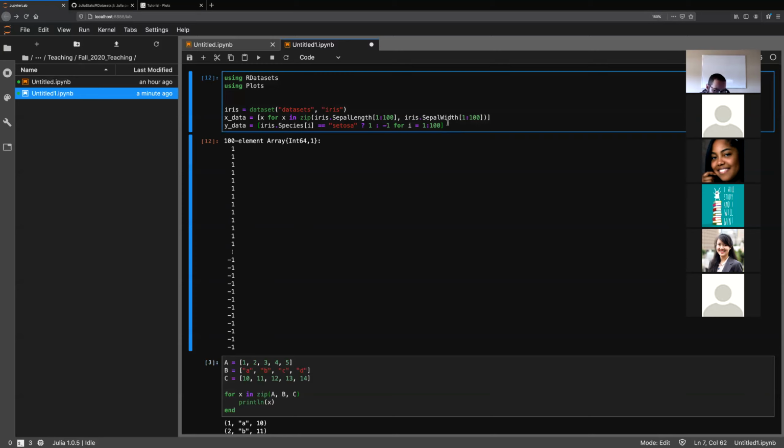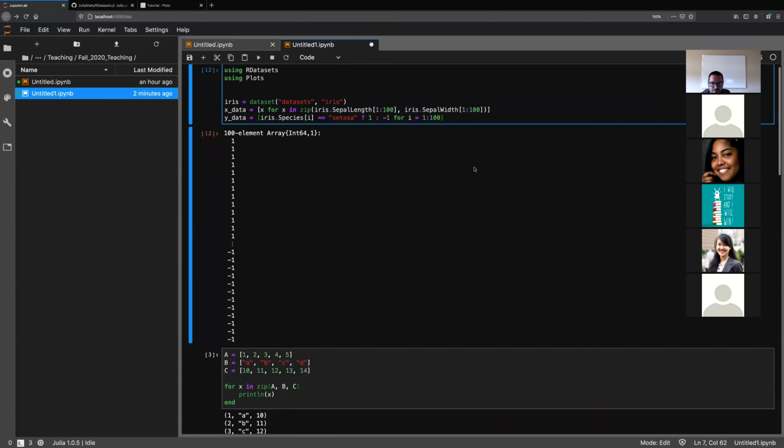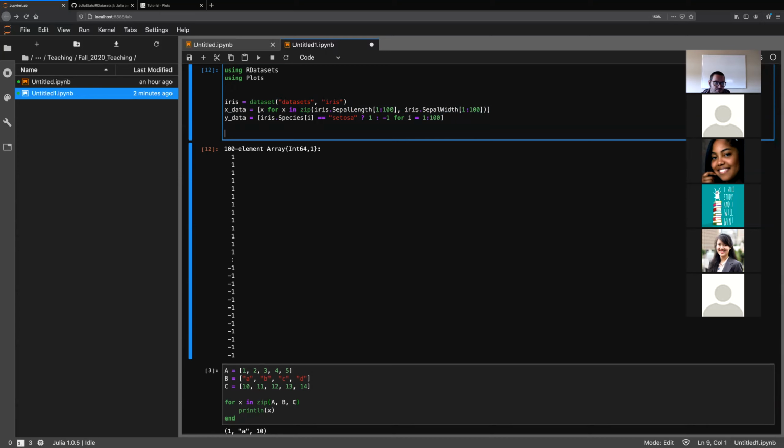Again, this is a big part of what we're going to be doing this semester. Every time we encounter a new algorithm, we're going to have to take a data set and parse it to get the data that we want. So picking the features is called feature extraction. Here we pick the first two features. Can I move on from this code? I just want to make sure that everyone's on board because we're going to start programming a lot more in the coming weeks. We good? Okay, so now we need to plot this data to look at it.